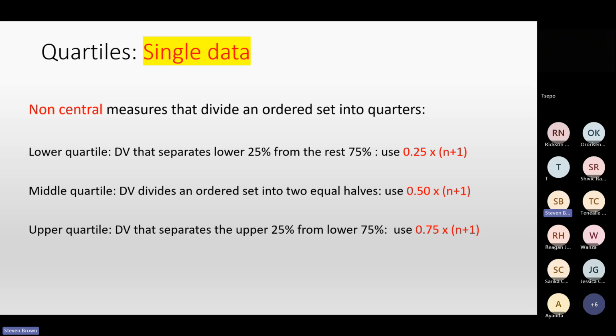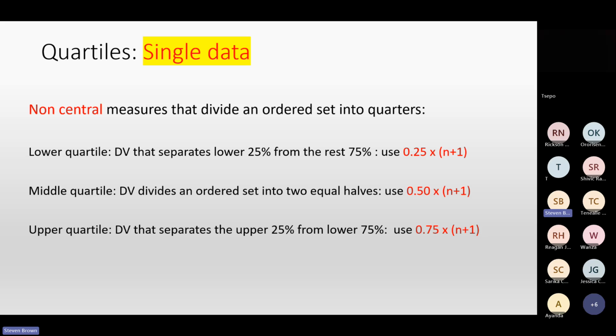Okay, remember this. I gave that to you when we were looking further back at the median calculations for ungrouped data. So they're not going to give you that. If they've asked you for a median, they're not going to ask you for a middle quartile, because that's the same calculation. But they definitely can ask you for a lower quartile or an upper quartile.